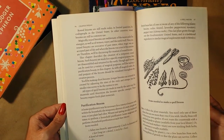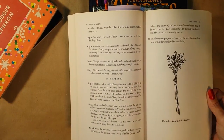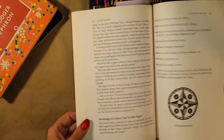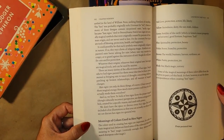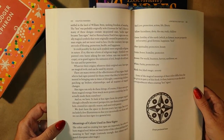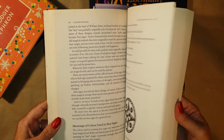Purification broom, which some of us call besom, we use for cleansing. Protection hex. Which you will find these in Pennsylvania and Ohio and Indiana. The Dutch Amish put these on their homes to protect themselves from witches.